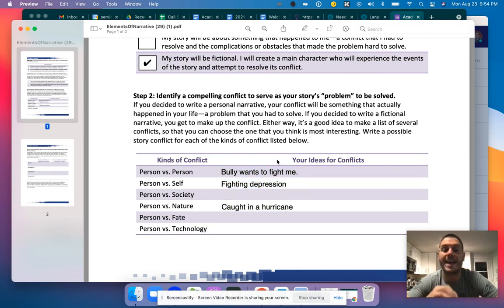So DocHub is an excellent way that you can use the PDFs in order to make sure that you're using the worksheet and getting everything in that you want. Now, it's very important that you make all the revisions in DocHub and then check it, double check it, maybe even triple check it before you download it from DocHub again. Because once you put everything into DocHub, you can't change it again.